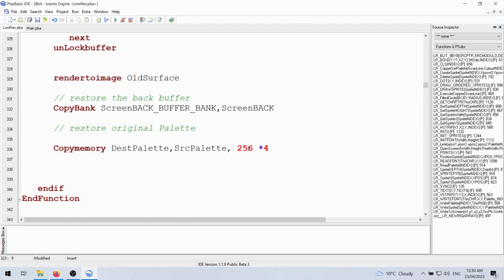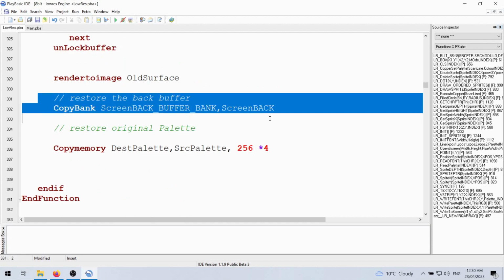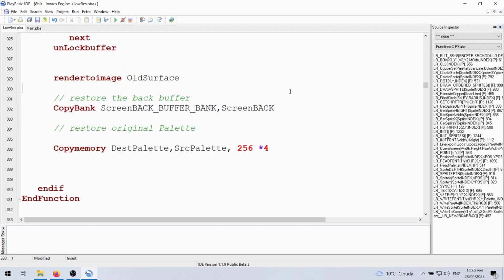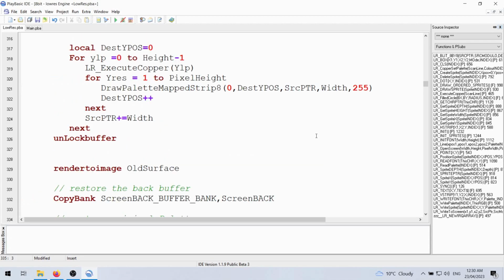So at the very end of this, we copy the old frame buffer back to where it was, and we restore the palette as well, because technically in old systems, when you modify the palette under a raster interrupt or a copper on a 64 or an Amiga, then those changes are there to stay. The Amiga mainly, because 64s don't have a palette.